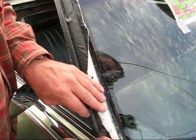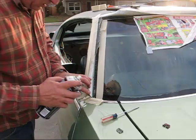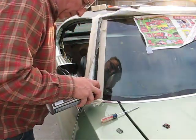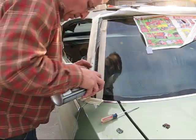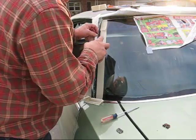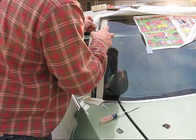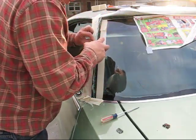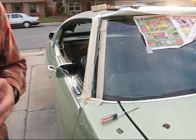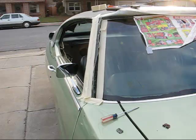So now we can put some glue on here. We need to put a little spray on this part here. I masked it off so I wouldn't get it all over. Okay, now we just have to let that dry and we'll just push that right into place and put those clips right over top and we're done.